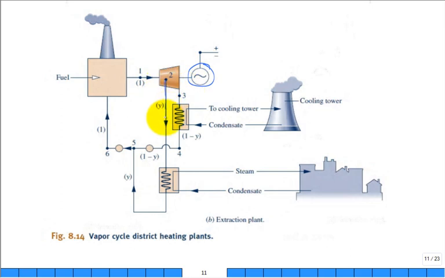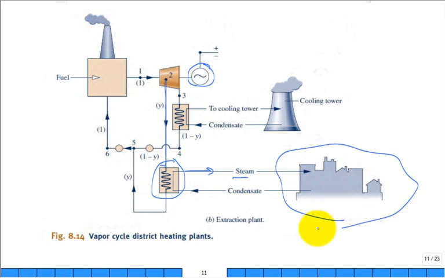could have the ability to divert some of the steam before it's expanded way down at low pressure, still at some intermediate pressure and still at high temperature. You could put it through a heat exchanger which would heat up some steam that would then circulate to buildings and provide heat to a series of buildings, maybe in a downtown environment. These are very common in major cities.